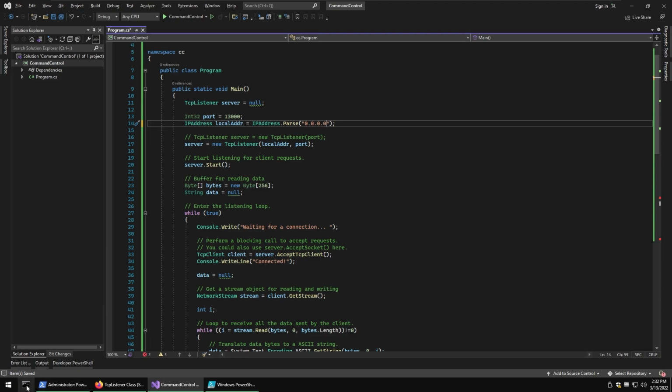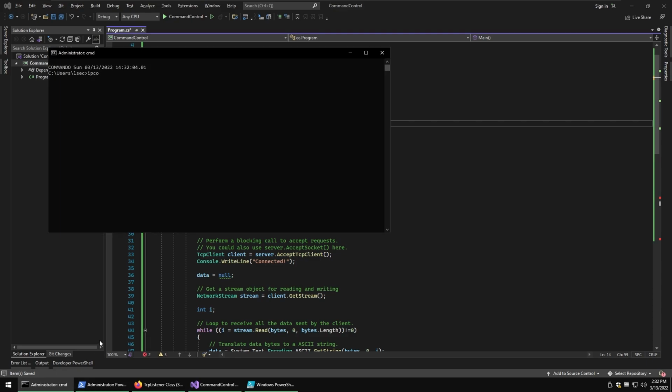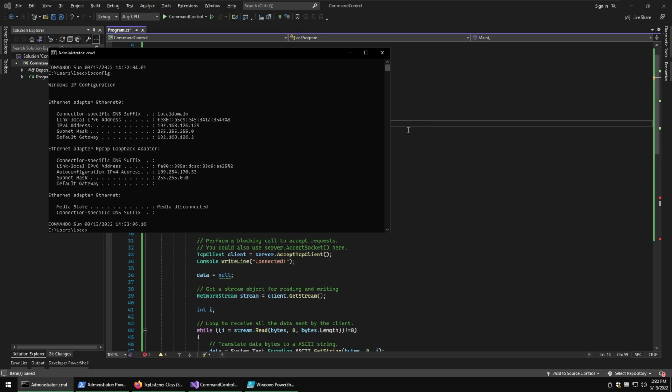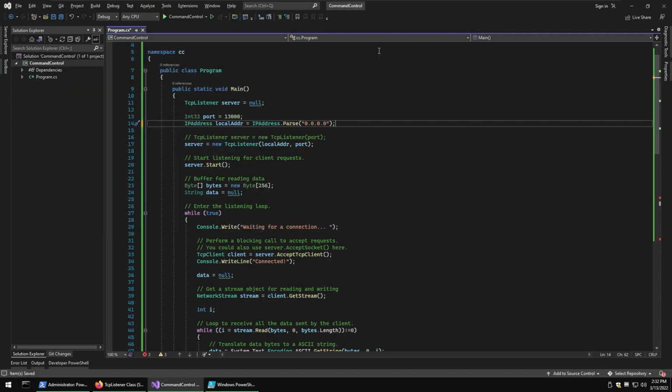Or if we want, we can go ahead, type ipconfig, copy the IP, paste it here, but we need to change it really frequently because you know there's DHCP or any services that can affect your IP and assign you a different one. So the best way for now, for demonstration purposes, is to use 0.0.0.0, which binds to all available interfaces. Now we're gonna need to edit the port.